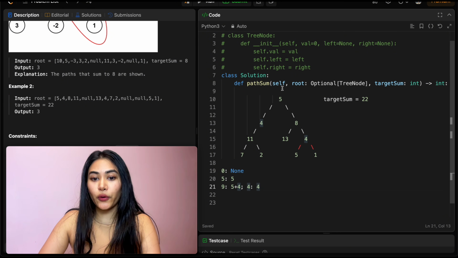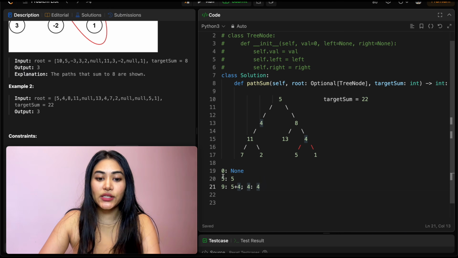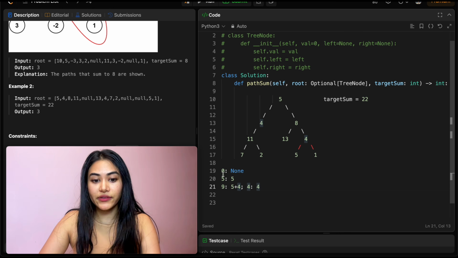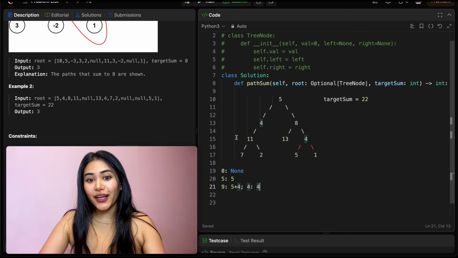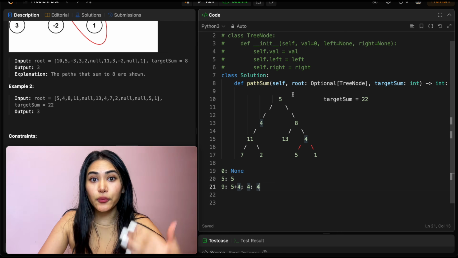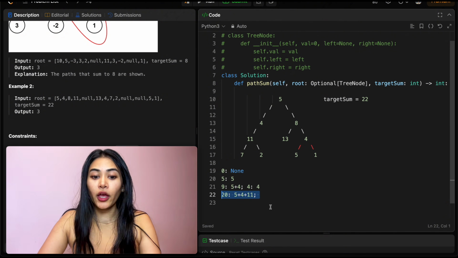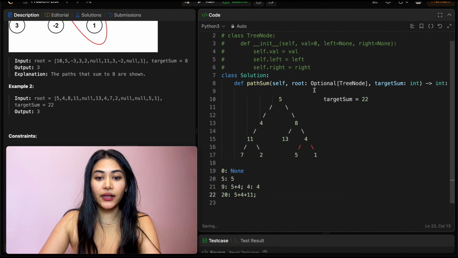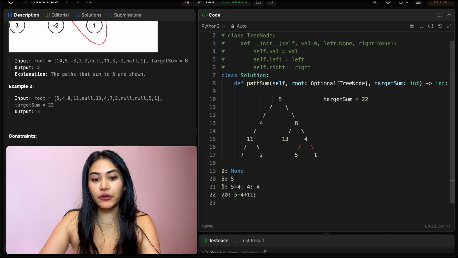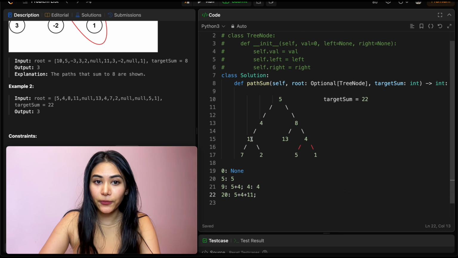So up until this point, with only 5 and 4, if this was our tree at this point, these are all the possible path sums we could have: 0, 5, 9, and 4. Bringing 11 into the mix, what are all the possible path sums we can make at this point? Well, adding 11 to 9, just adding that on to the end of this, we would get a total of 20. 11 plus 9 is 20. So to get 20, we would go 5, 4, and 11. This is one possible path sum with 11.